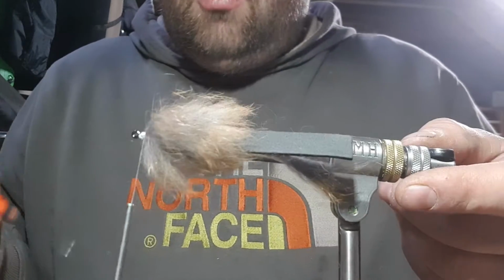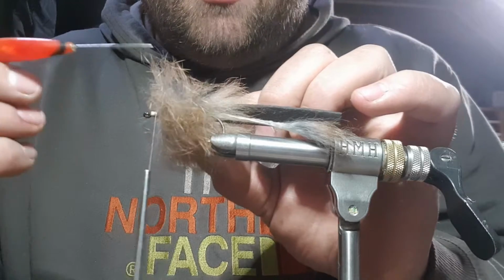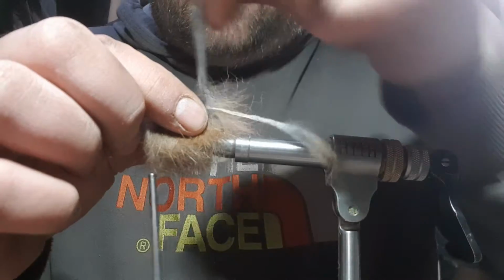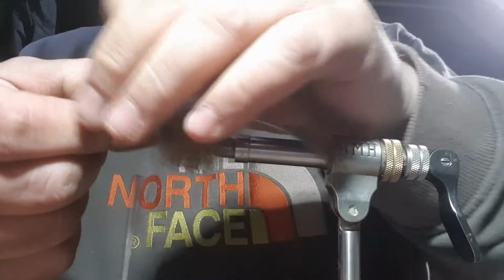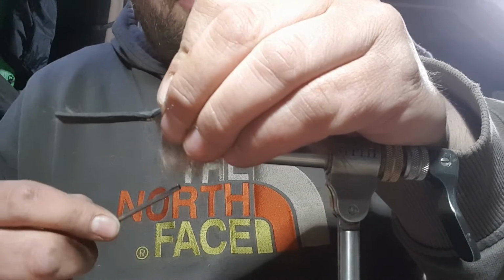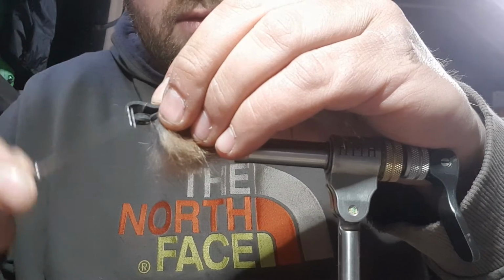So what I'm going to do now is split the hair down the top of the hook shank with a double needle. Just make it even, 50-50. When you get to that stage, just bring your foam through. Oh, it's up my nose. So hold it tight on the hook shank and then do a few loose wraps. Don't put full pressure on it straight away, because it's GSP, it will cut the foam. And then I'm going to fold it back on itself to make a good head. And the same again.